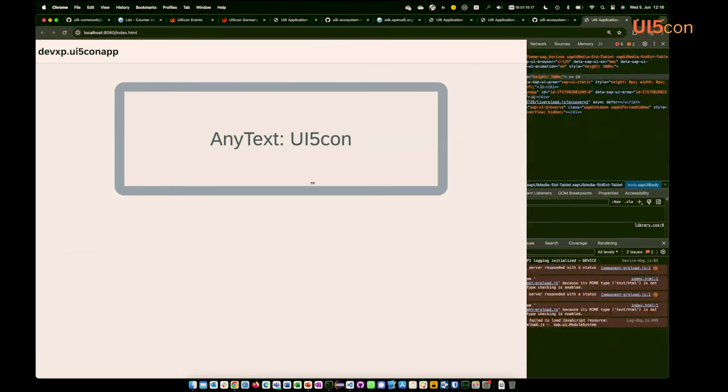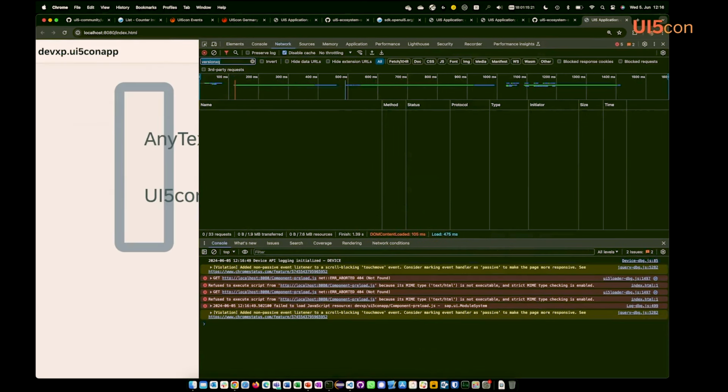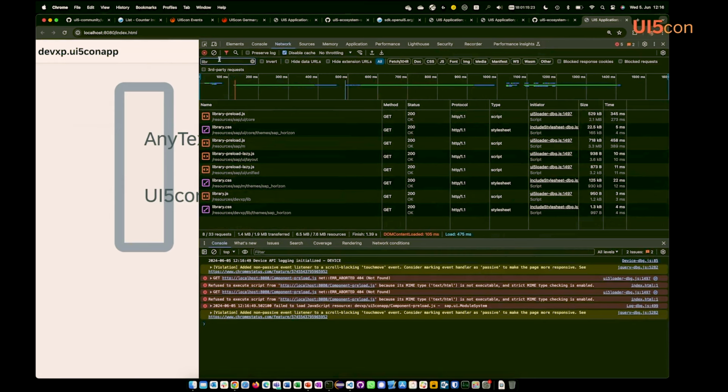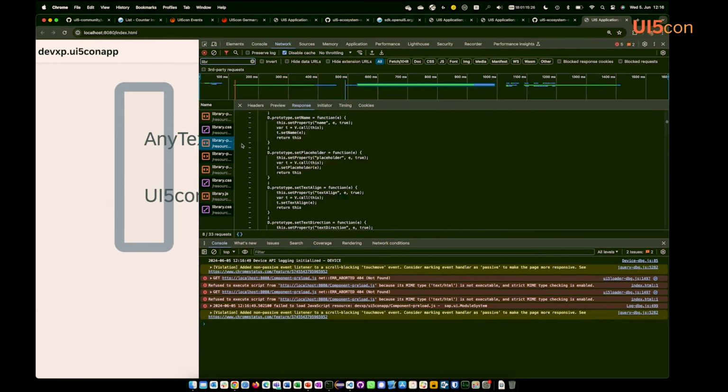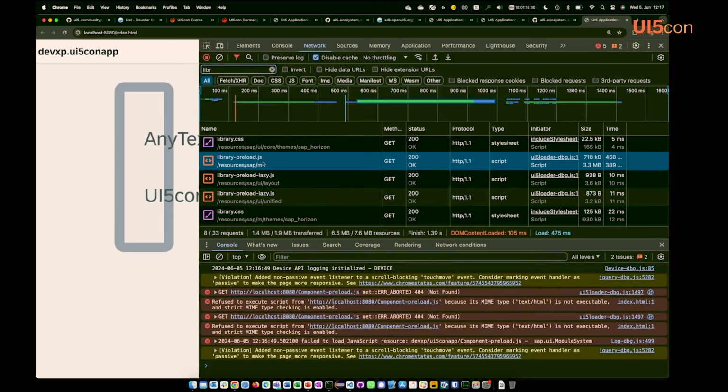But why does it start up much faster? Because if I look into the libraries, when it's loaded, I hope you can see that, maybe I increase the size a little bit, it's now loading the library preloads instead of the individual development files. So you already have now locally the same experience like if you have a productive application when loading the UI5 parts from CDN.